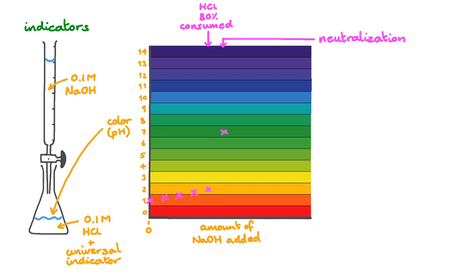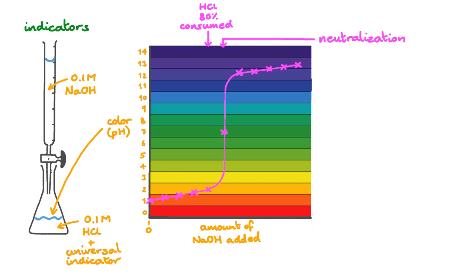When the hydrochloric acid is completely neutralized and no excess of sodium hydroxide has been added, the pH will be 7. If we continue to add sodium hydroxide, our solution will start to turn basic, becoming blue and then purple. But adding significantly more sodium hydroxide solution is not going to drastically change the pH anymore. We're limited by the 0.1 molar concentration of our stock solution.